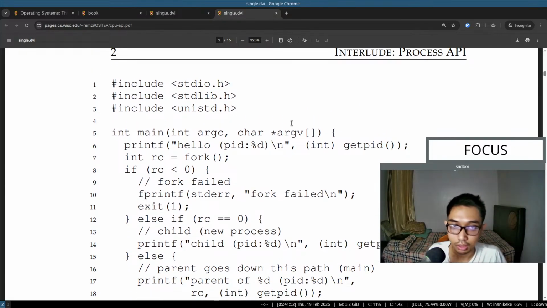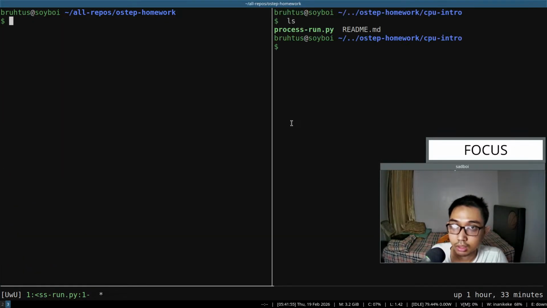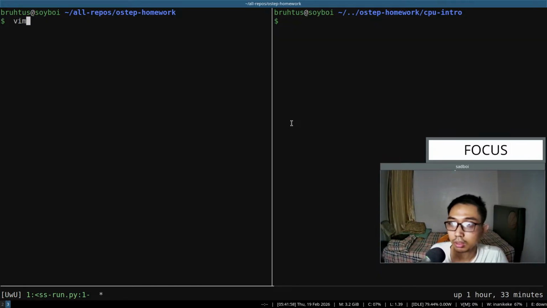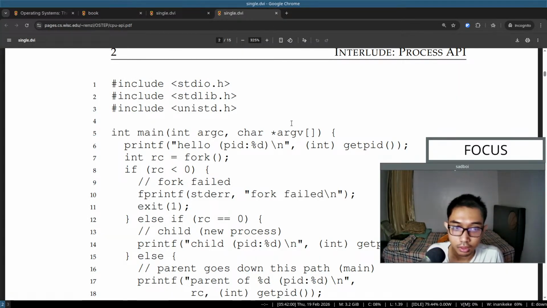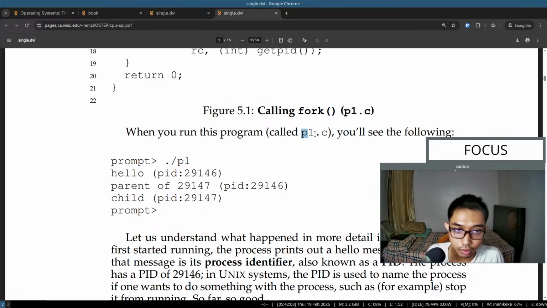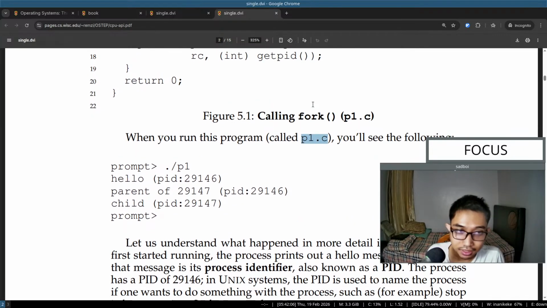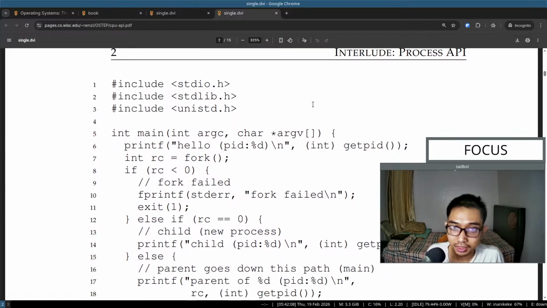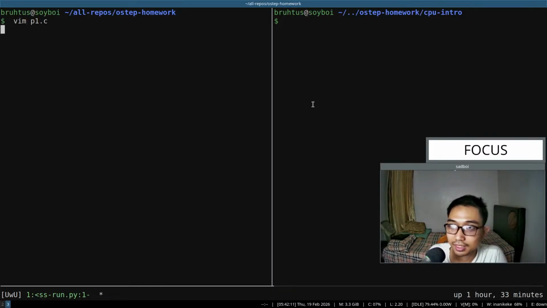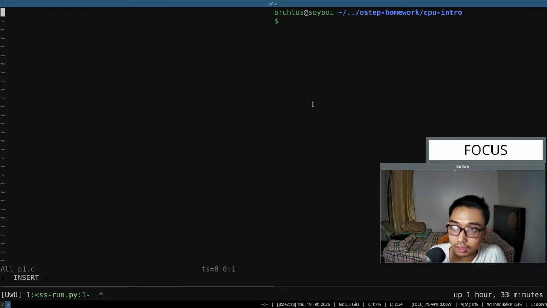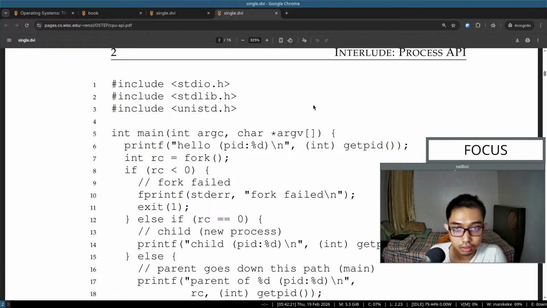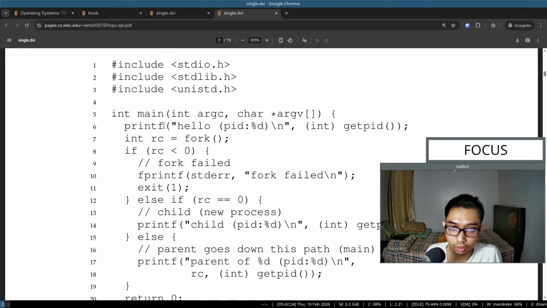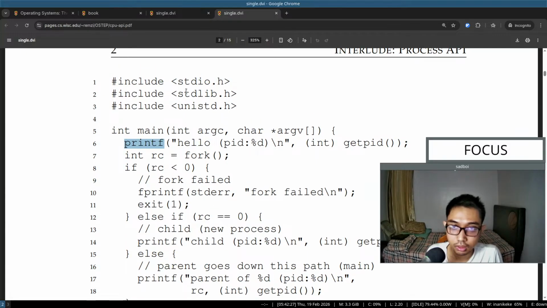Okay, you know what? Let's try this out. What should we call it? P1.c. Okay. Alright. And then include stdio.h for the printf. And then stdlib.h.